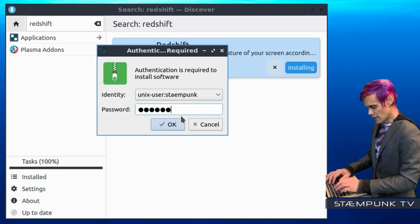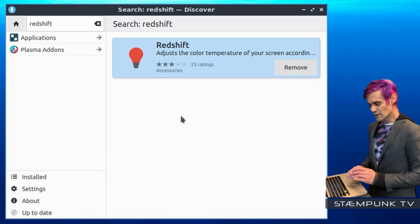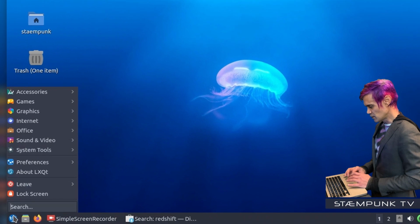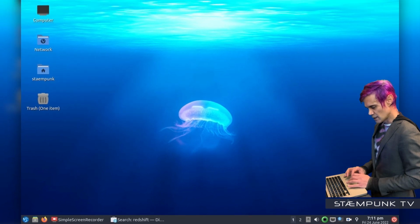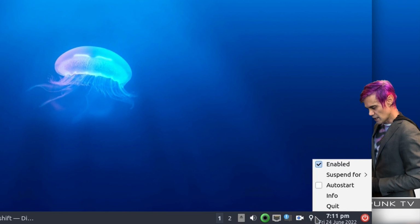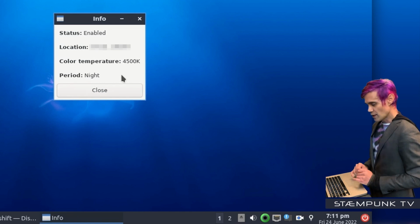and then enter my password. And that is done, so I'll minimize Discover for a second and then jump into my apps menu, go up to accessories, and here is Redshift. So I'll click that, and then in my system tray, here is Redshift right there. If I right click that and then select info, it's already picked up my locale, etc. So that was really easy.